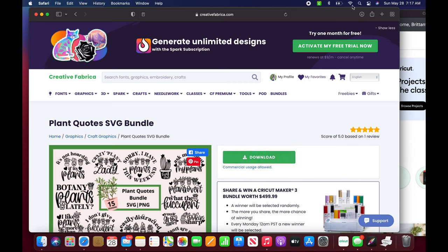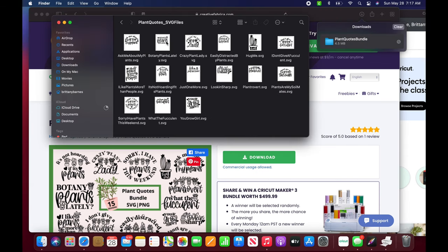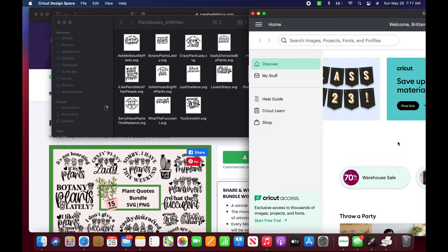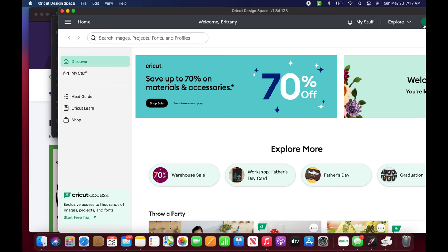All you have to do is click the little heart underneath the images that you like or the files that you want to save, and it saves them to your favorites so they're easy to find and you can go back and grab them quickly.